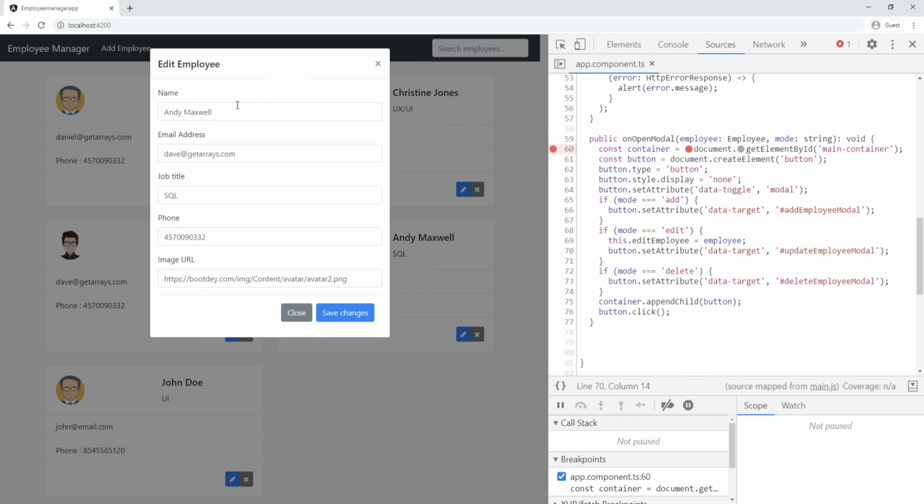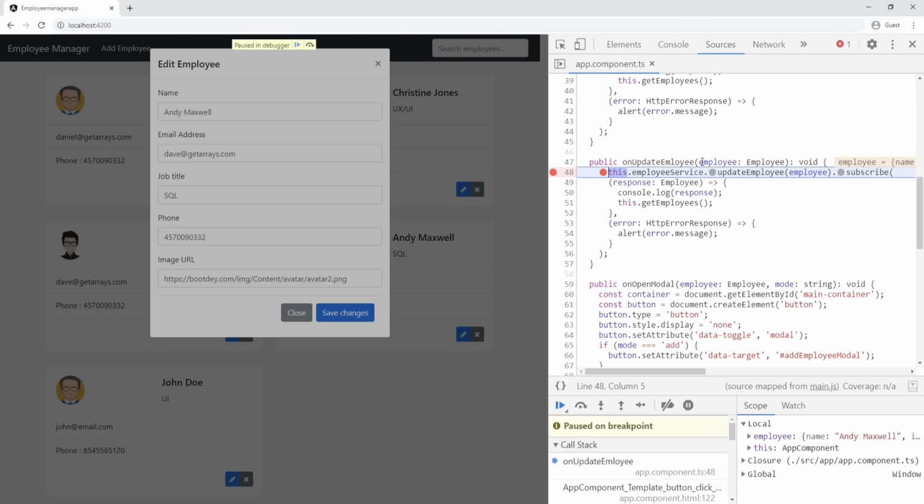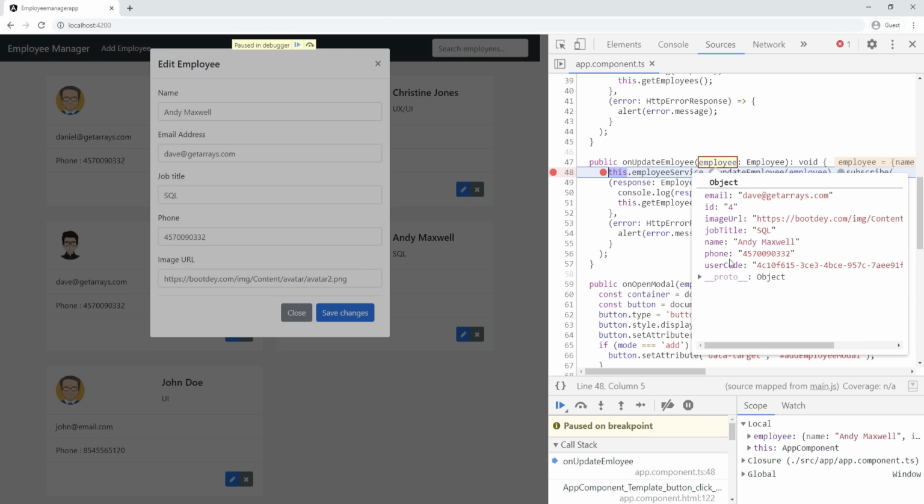So now this edit employee modal is up, and we can see we load this user that they click on. How did this happen? It's because we set this employee to the employee that they click on. Now, whenever they click save, we're going to call this update employee. So now if I click save and we look at this employee, you can see it's a JSON representation or key value. Well, we don't have the curly braces and all the little double quotes, but it's a representation of the employee itself with all of the information.